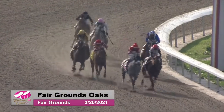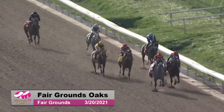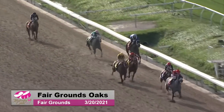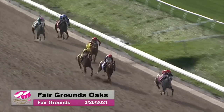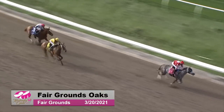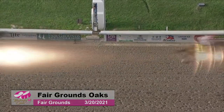And some new shooters and some really good shooters involved in the Kentucky Oaks to make things even more interesting. No doubt about it. You mentioned the Golden Rod when Travel Column got out of the gate slow, but since then she's gotten the jump, as Ed mentioned, with Brad Cox over Clariere, who you see there finishing up well to finish second, but Travel Column sat off a slow early pace and had plenty left late, Joe. Yeah, it's just going to be interesting to see how the pace develops, because you heard Kenny McPeek earlier say, we look at it on paper, and Ava's Grace probably is going to make the lead if things happen the way they think.